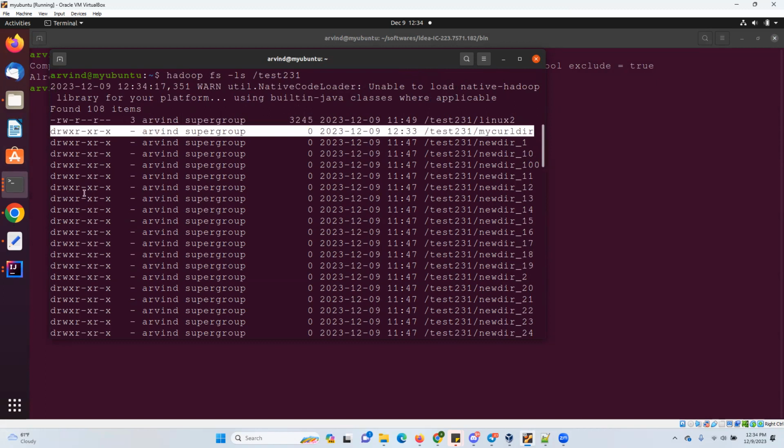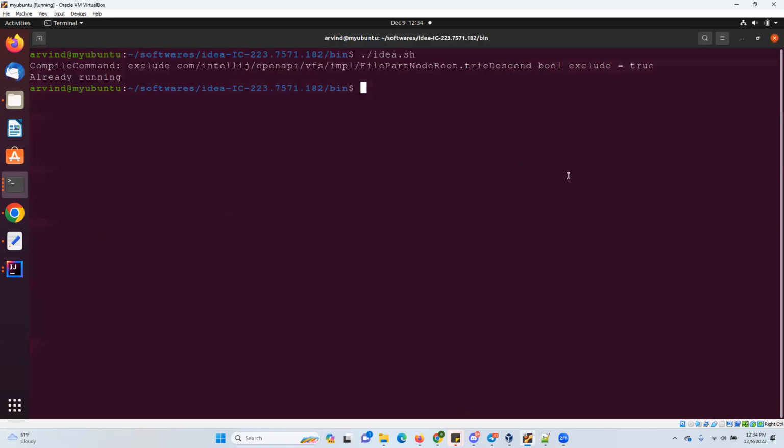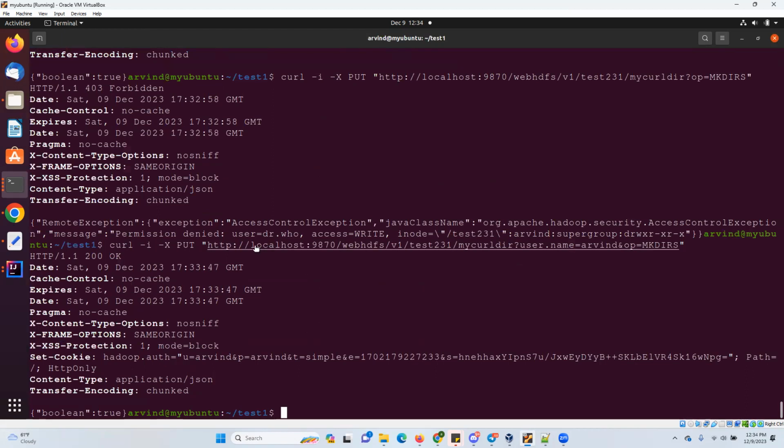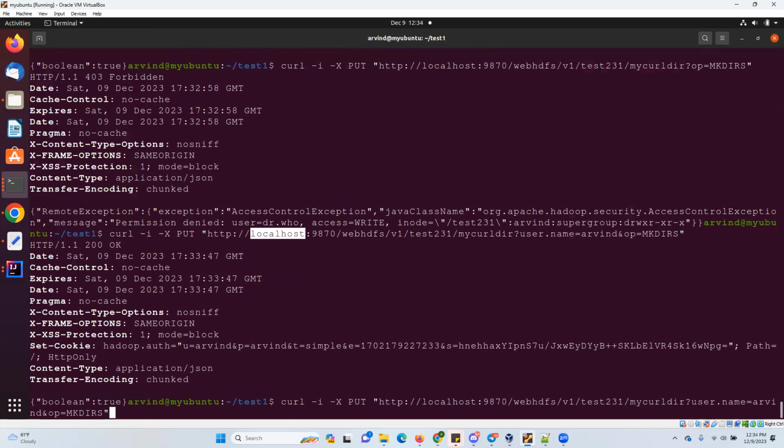Okay, right now my Hadoop file system is my local file system, right? So I'm able to do this. But if your Hadoop file system is not local, you will give the network IP here. So this is the way. This is just like a create directory. Suppose I want to see the list of files of my Hadoop file system.